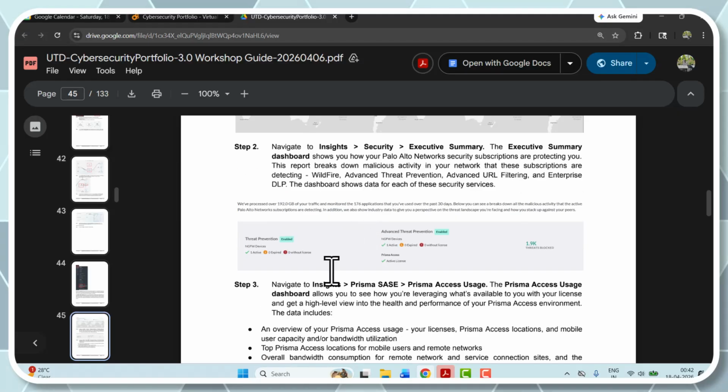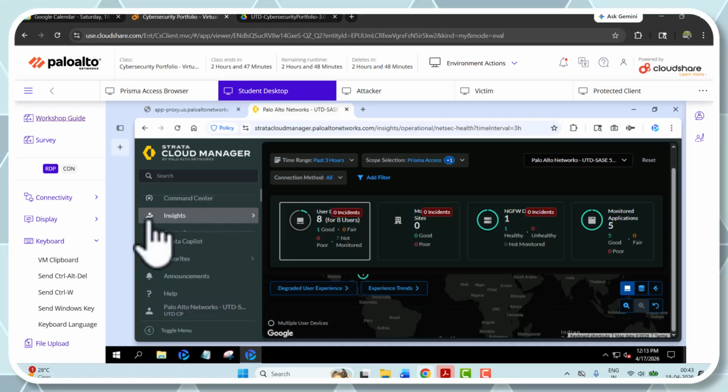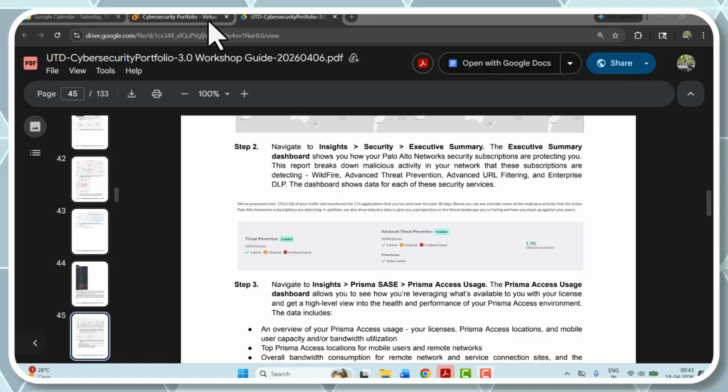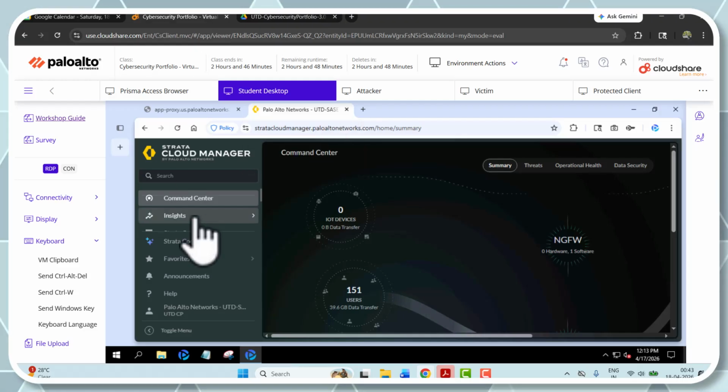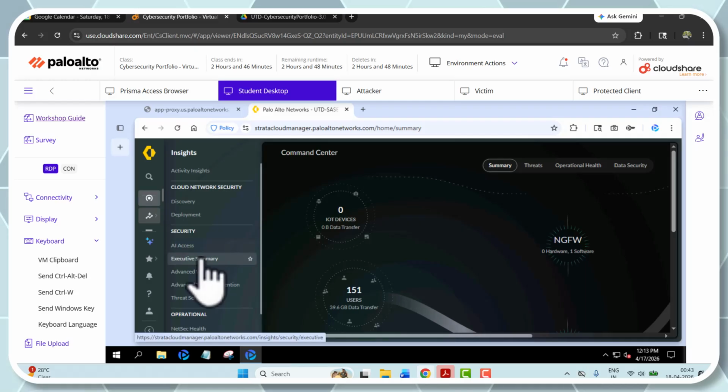Now navigate to Insight, Prisma SASE, Prisma Access Usage. Navigate to Insight, and in Insight, Security, and then Executive Summary.